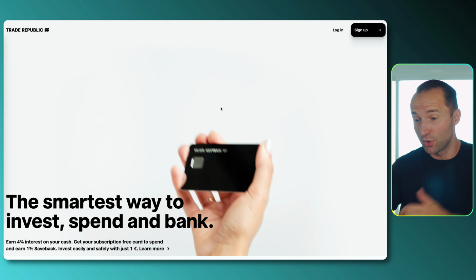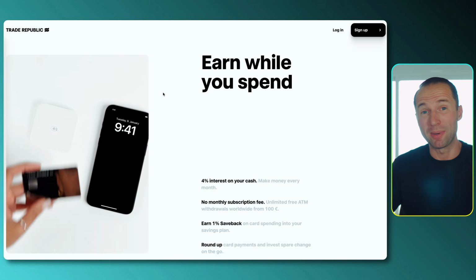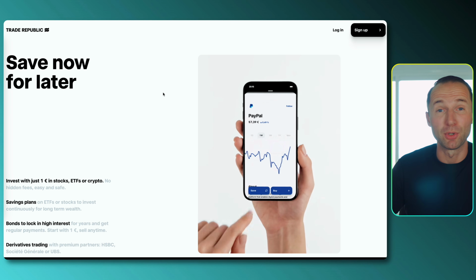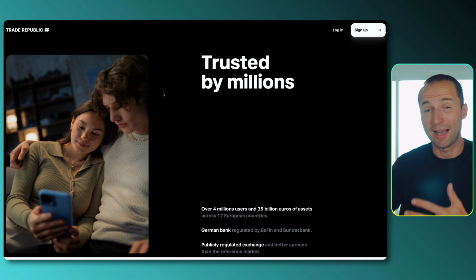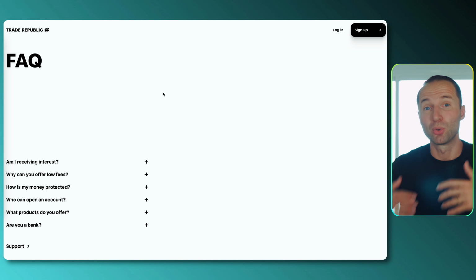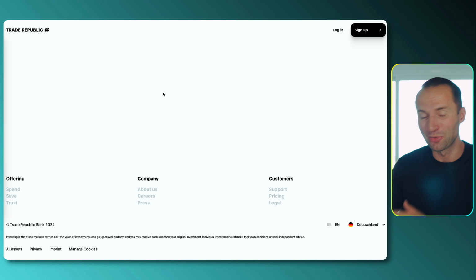So just a quick reminder, Trade Republic is probably one of the biggest, if not the biggest broker in Europe. And they've been really expanding. If you want to get started investing, they make it very simple and easy. You only pay €1 per trade and you're good to go. I don't use Trade Republic myself with regards to investing. I do, however, use it to keep my cash because I'm getting 4% on my cash sitting there. So that's a real benefit that Trade Republic offers for me at this stage.